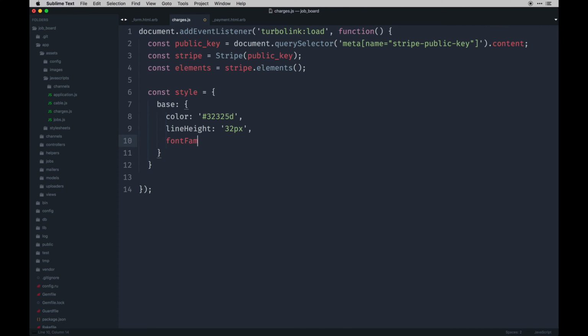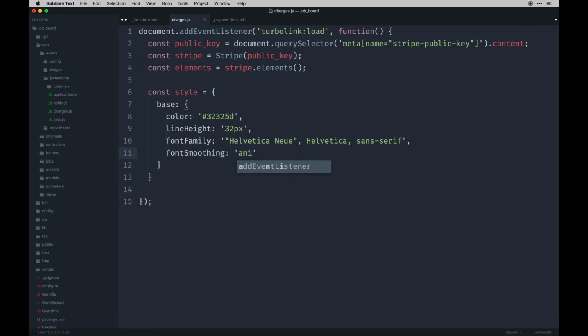Font family. Helvetica Neue, Helvetica, sans-serif, comma. Font smoothing. All this is optional.